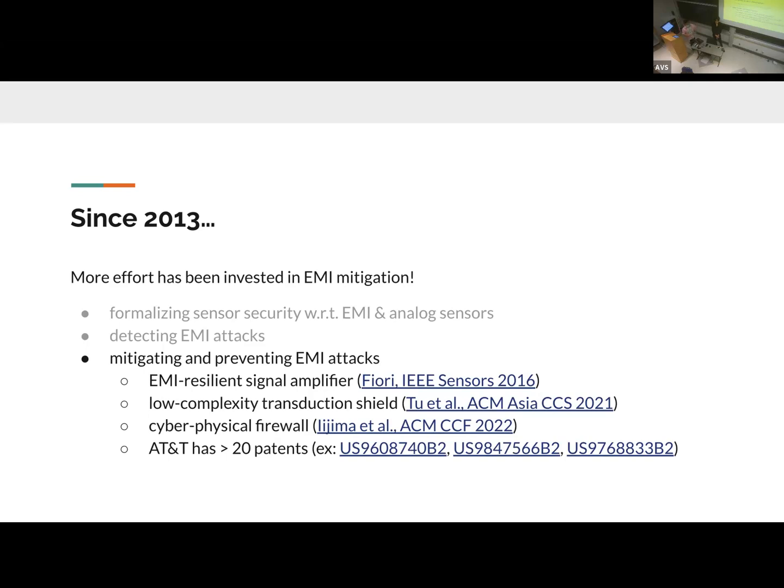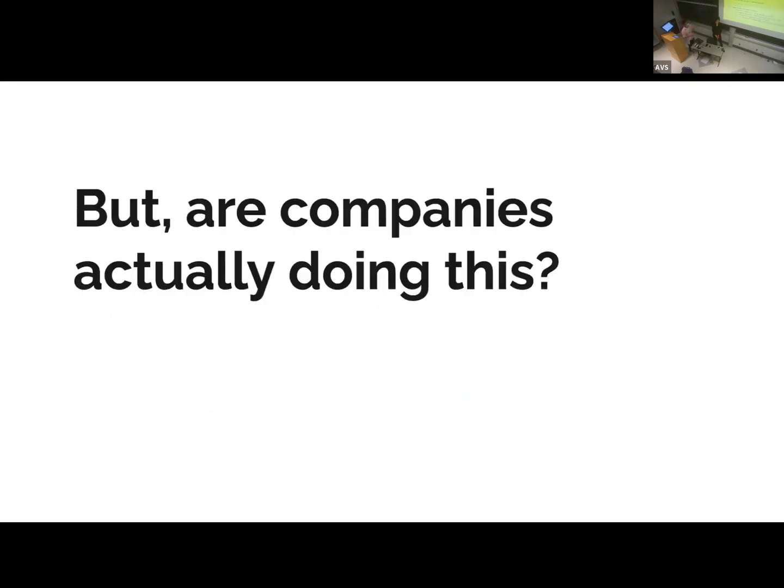A cyber physical firewall is a much bigger, high-level idea of, hey, maybe we should not be trusting all the physical components in our system. That's, of course, an approach that we can take. And AT&T has actually filed 20 patents that cite this paper, though they haven't implemented any of it in actual products. And so I think it's interesting to see that companies care too.